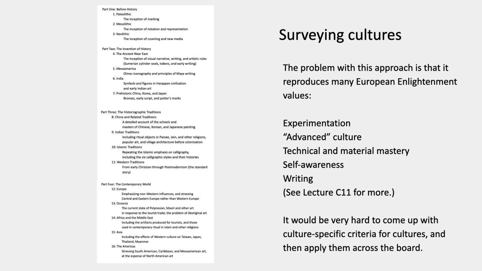The problem with this approach is that, as Chakrabarty would point out, it reproduces European Enlightenment values. It's experimental, that's a European Enlightenment value. It privileges advanced cultures, that's also a European Enlightenment value. Technical and material mastery, self-awareness, and writing. Those are all things that were privileged and explored starting in the European Enlightenment. So what you're actually doing in a history text like this, and these have been written for political and economic and other histories, is you're exporting yet more European values and judging according to them.